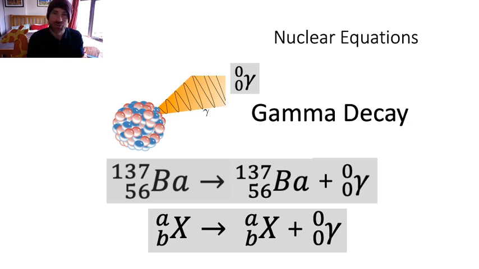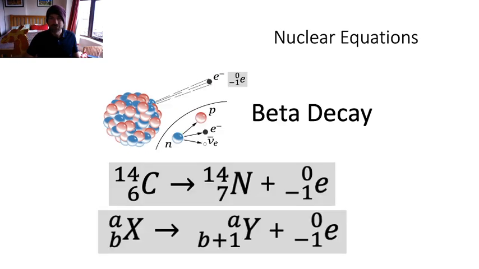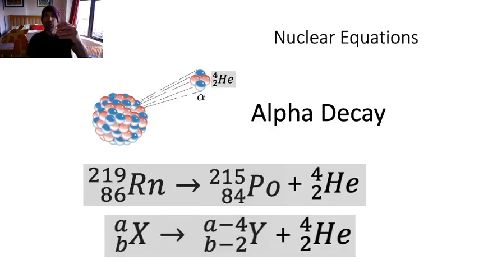Hopefully that stuff makes sense. I think it's quite logical if you just take the time to think, what is an alpha particle? Oh yeah, it's 2 protons, 2 neutrons. So we know that the top number's going to go down by 4, the bottom number by 2.